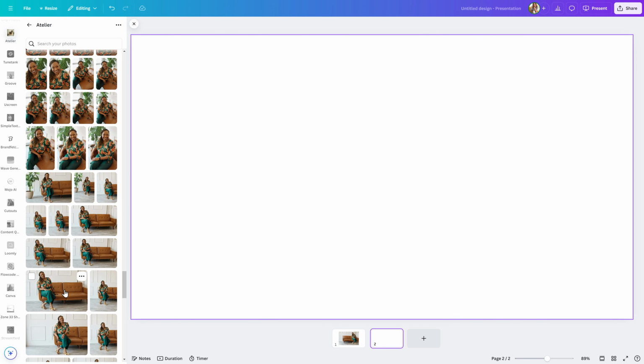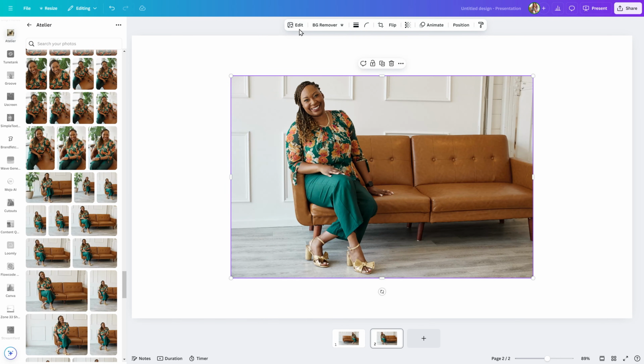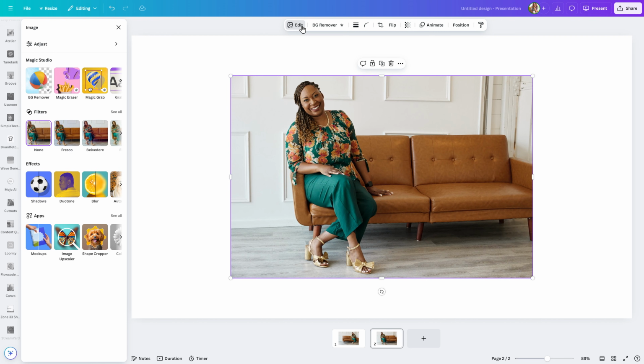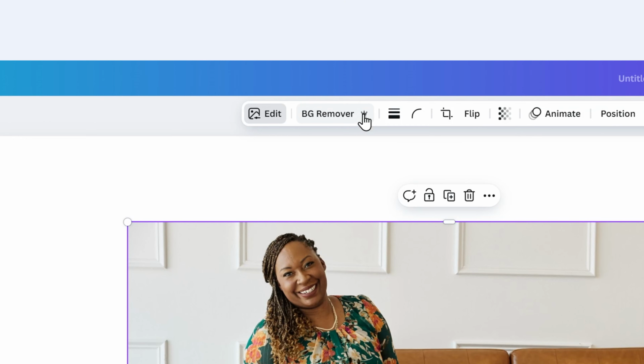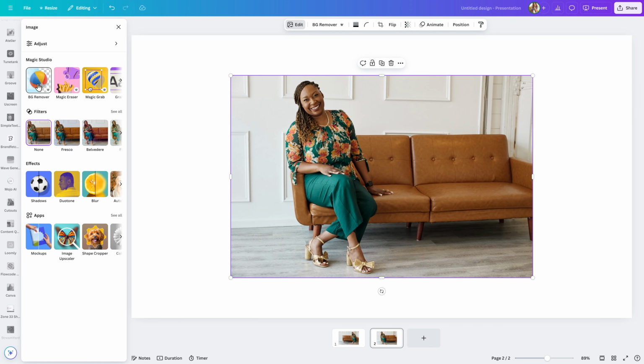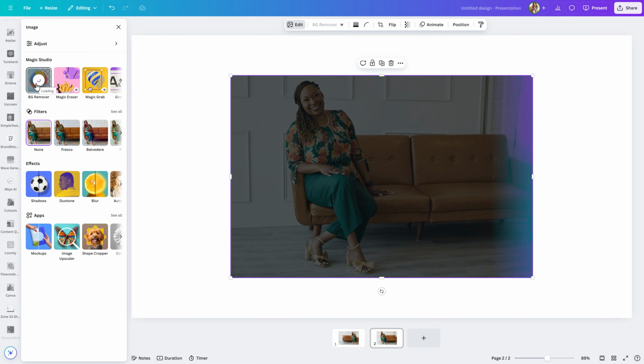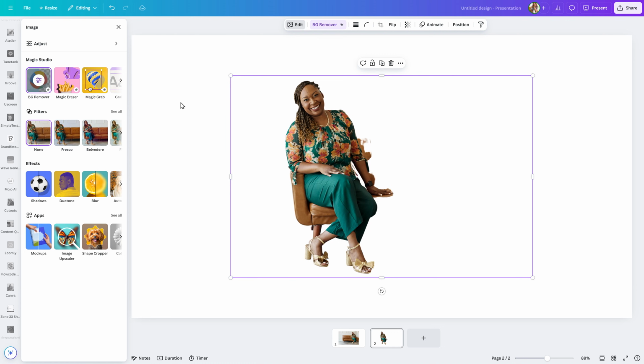Now, another example would be the background remover tool. So that's another photo editing tool built into the Magic Studio. It's probably the feature that I use the most, and a lot of Canva users use it. So they actually added it to the top taskbar when the glow up happened. So you can click here, or you can also select it under Magic Studio. And again, that's going to analyze your image, cut yourself out the background.